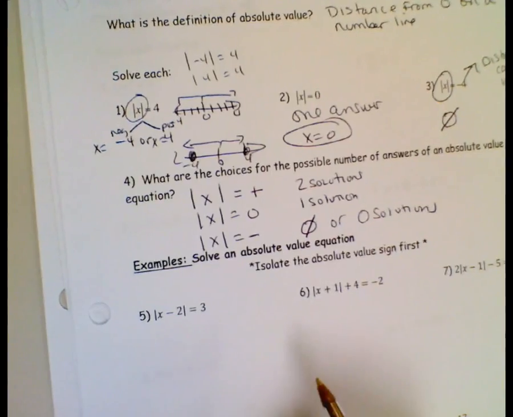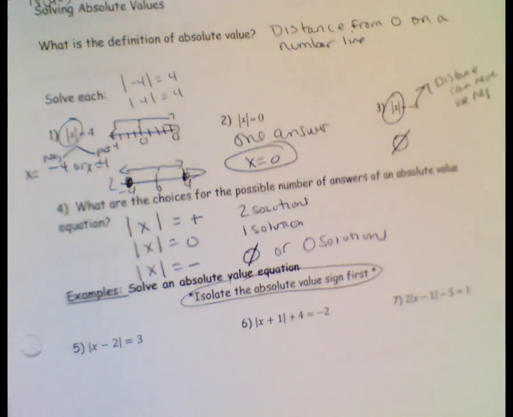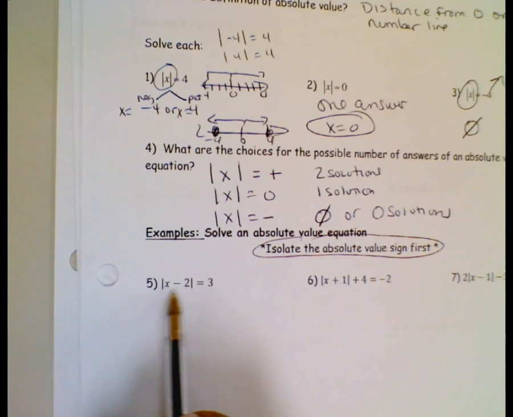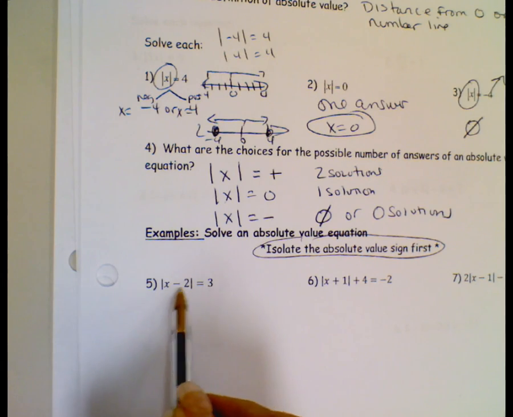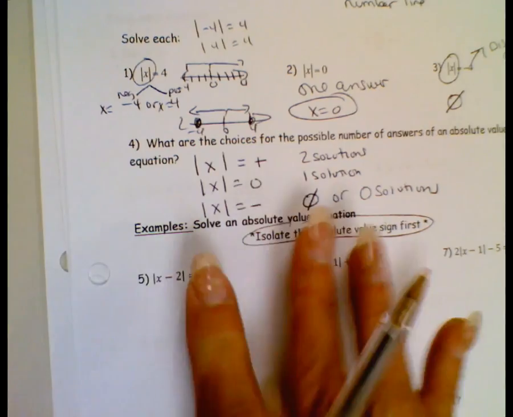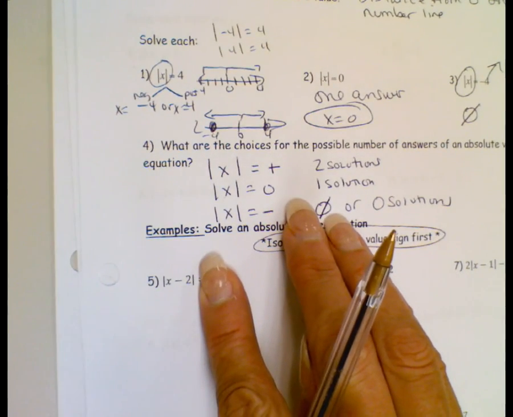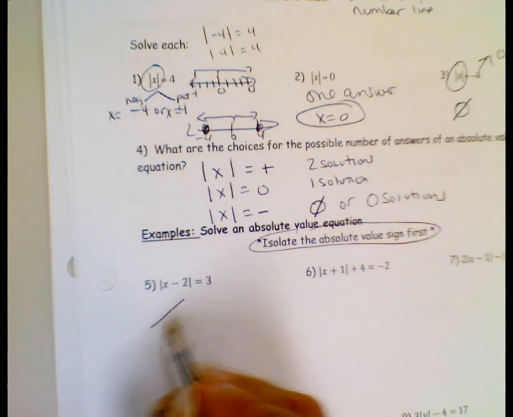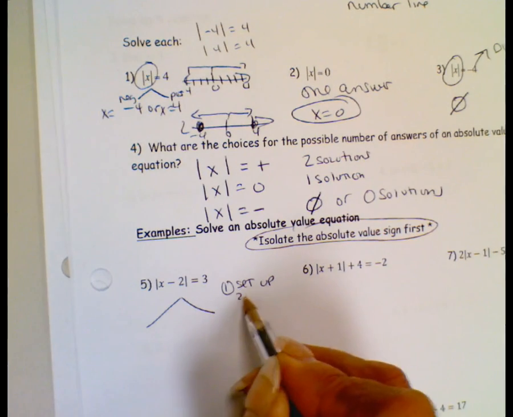So for this first one, it's very important that you know that before you can start solving, you have to isolate the absolute values. So you have this absolute value of x minus 2 equals 3. So when is the distance of this 3 units from 0? What you do is, can you do anything to isolate that? So just cover this up. There's nothing outside of the absolute value bars. So what you're going to do is you're going to set up two equations. Step 1, set up two equations.